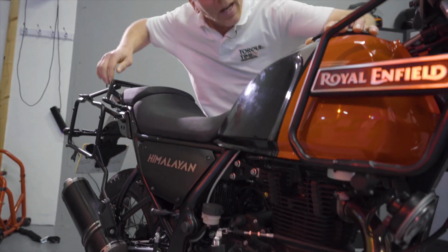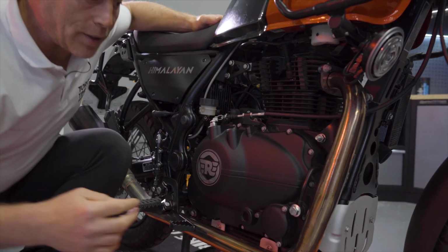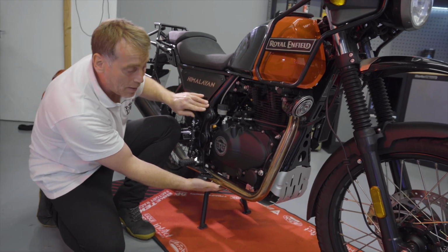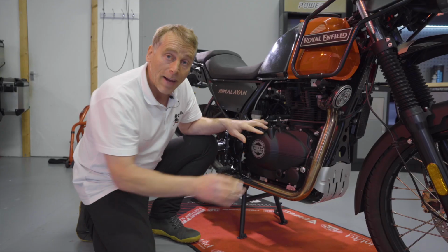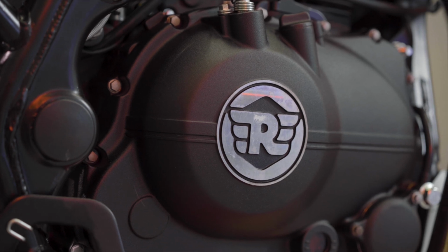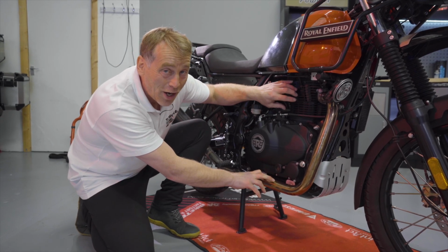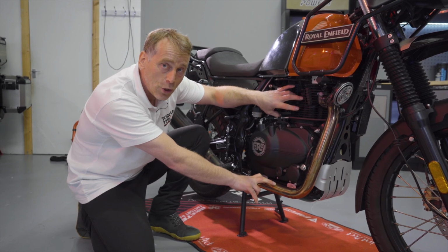So around here we have a frame somewhere, and I'm going to have to come round to find it. This is a relatively old fashioned reinforced steel split cradle frame. It's a duplex item which has been made, I believe, by Harris Performance specifically for Himalayan. Powering this budget adventure bike is a 410cc air-cooled single engine, which is putting out a mighty 24.5 horsepower, which makes me think this is going to struggle somewhat on a fast UK road.